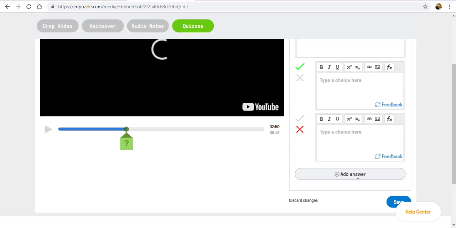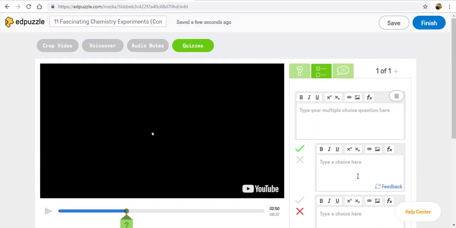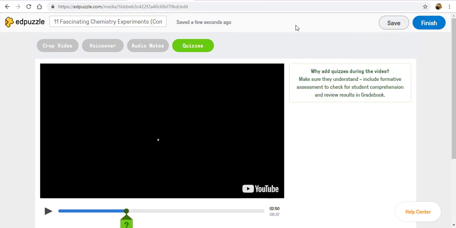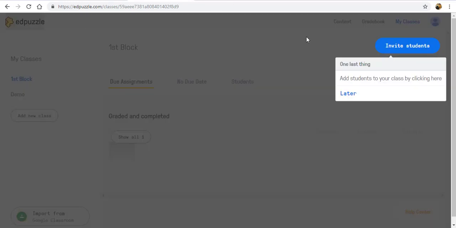You do not have to give them the right to skip a question. So therefore, they have to answer every question, and when they're finished, they receive a grade that does get recorded in your gradebook.